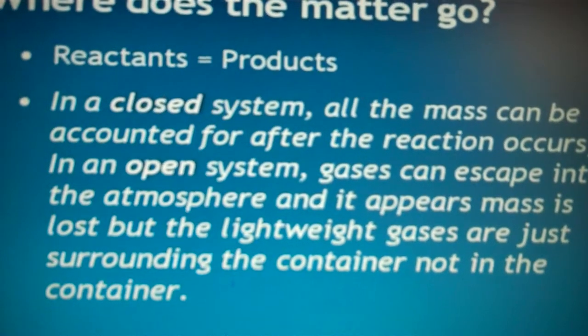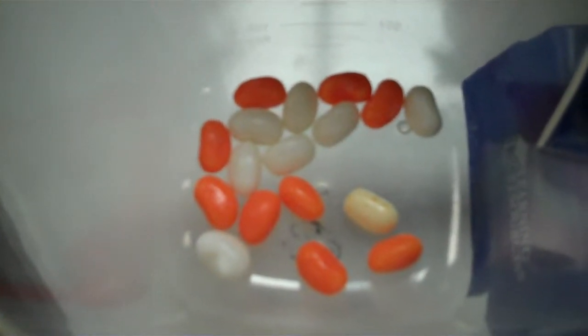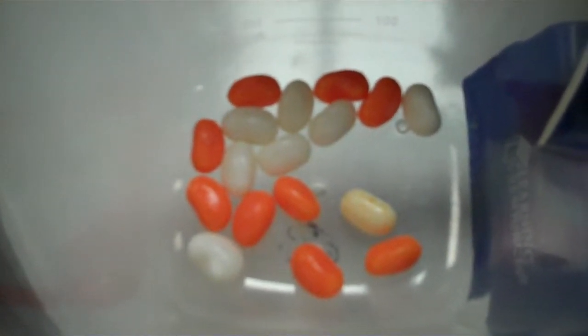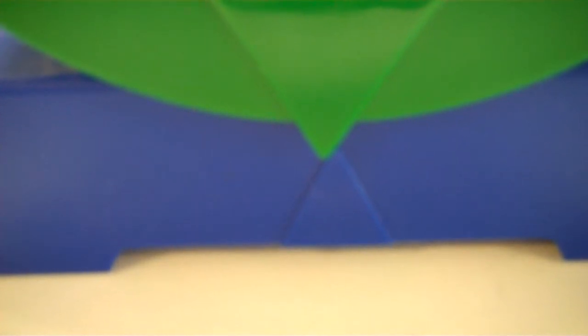Now, you remember our jelly bean pretend elements that we used. I put some of each of them in the bucket balance. Now let's assume they're undergoing a chemical reaction and they form something brand new. They chemically change. Now, all the atoms have to be the same. So right now they're in balance. Equal atoms of each. That's what conservation says.